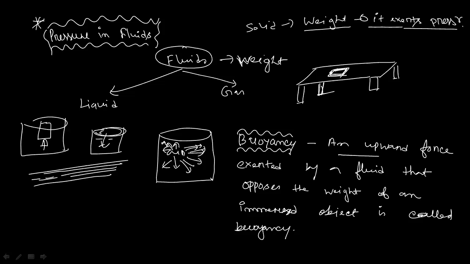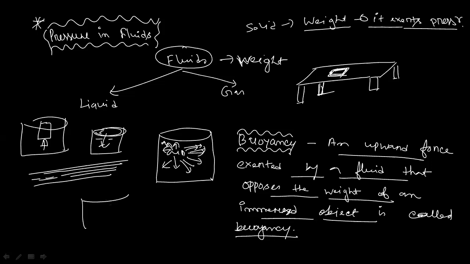An upward force exerted by a fluid that opposes the weight of an immersed object is called buoyancy. Immersed object means the one you dip in. That means when you immerse an object into the water, the immersed object has some weight, so an upward force will act. Yes or no? The upward force will be exerted by the fluid on the body, and this force is known as buoyancy. Clear, all of you?